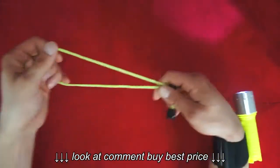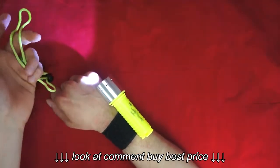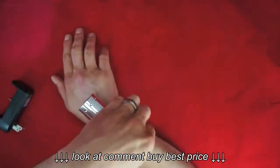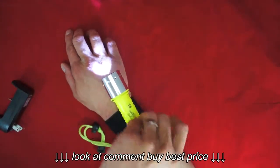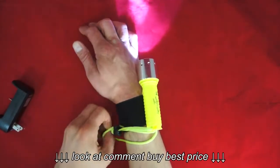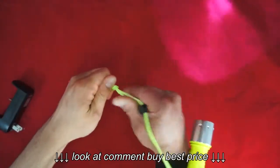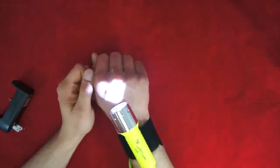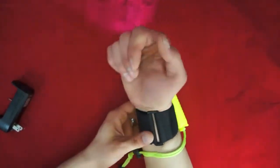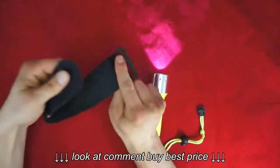I almost forgot — there's also an additional wrist strap, which is a more regular dry-use strap with a tip on it. I took it off because I already did a water demo and submerged it for over 20 minutes. The wrist strap is comfortable, but as you saw, it wobbles a little. Really not the end of the world, but worth mentioning. At the end of this video we'll also do a live water demo — just submerging it in a small bucket of water.